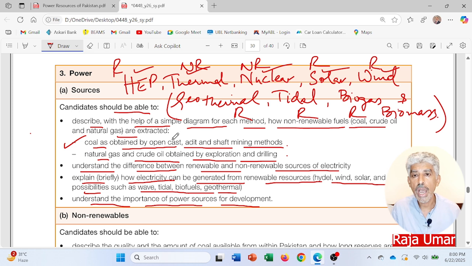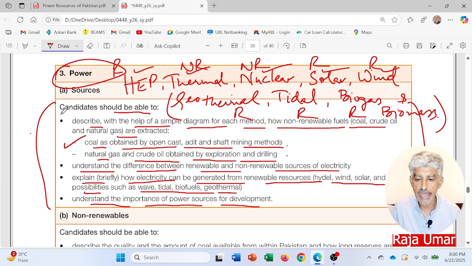But today I'll talk about the power generation of hydroelectric and thermal, as I believe that they are really very important. That's why I took them as my first lesson of this unit. Then with the next lessons, I will also explain the other parts of the syllabus. So this is what you need to know in the whole of this unit of power sources. What are the demands of Cambridge for this particular unit?